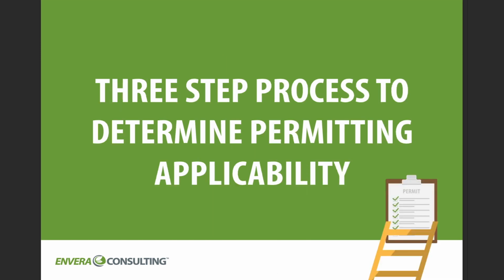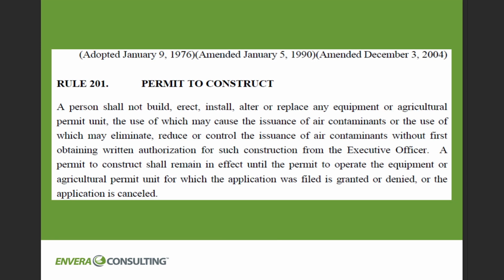Now, we touched upon this briefly in the first W, but there's actually a 3-step process for determining the permit applicability, or when a piece of equipment needs a permit. It's actually like a 3.5-step process. We'll go through it now. The first step is to review Rule 201 to see if the equipment is subject to permitting. When you do this, you'll find that pretty much anything that combusts fuel is going to be subject to Rule 201 and thus would need a permit.